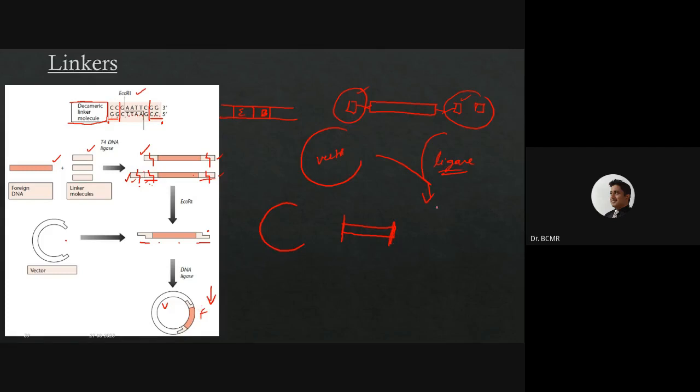To do that, there are multiple ways. One way is to do electrophoresis. I hope you recollect electrophoresis, because the fragment that is here will be of the largest size and the others are very small. So when you do electrophoresis, the larger fragment is likely to be somewhere here, if this is where you have loaded, and the smaller ones will be here, something like this, right? Then you cut out this gel part and purify the DNA. Then you mix it with the vector and add ligase, and you will have the formation of the recombinant DNA. Okay, so there is also another way of how you can do it.